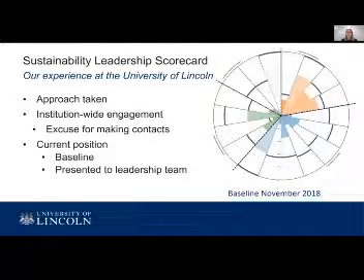and then hopefully following this and when we've heard a bit more from Neal as well, I'm hoping that it'll generate a bit more discussion that'll help us decide where to go next with it. So just to give you a bit more context around where we are here, I probably started filling out the SLS, the scorecard, around about 4 months ago now, and I'd say it took me around 3 months to have the opportunity to gather enough information and in enough depth to be able to fill out our baseline, which you can see there on the right of my screen. So that's where we are currently.